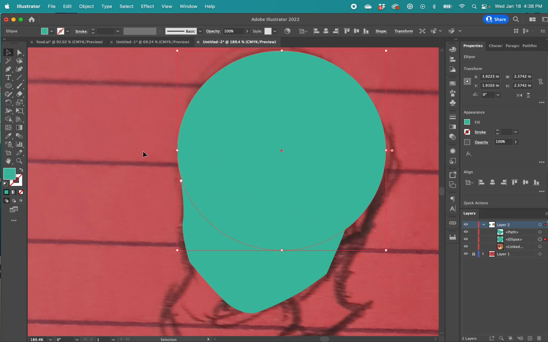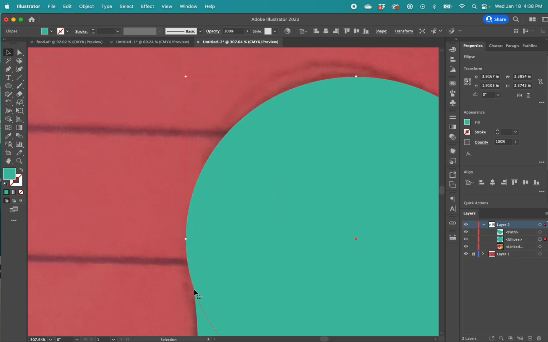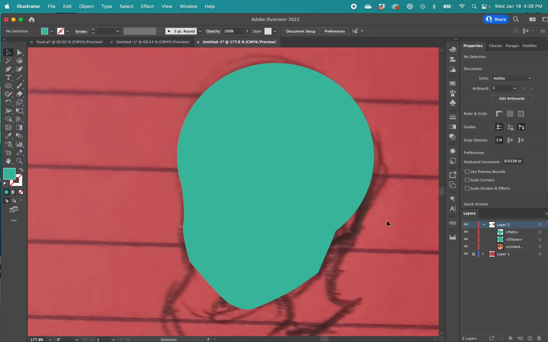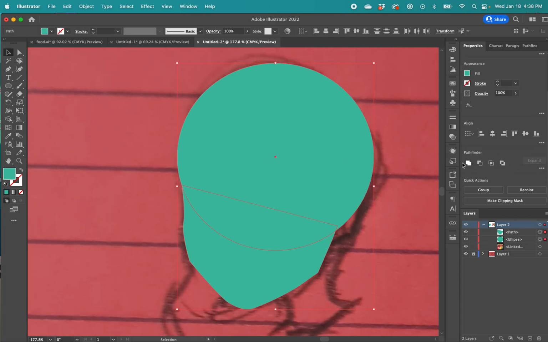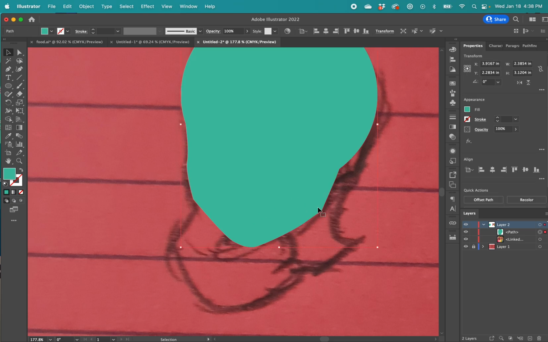How beautiful. Okay, I will now zoom in a little bit just by either clicking Command Z or by zooming in on a trackpad or a mouse and pull this out so it meets right here. Now it's nice and lined up. I will select both of these shapes and go down here, and now they're one shape. Look at that, nice chin. But as you can see, this is a bit of a sharp angle.